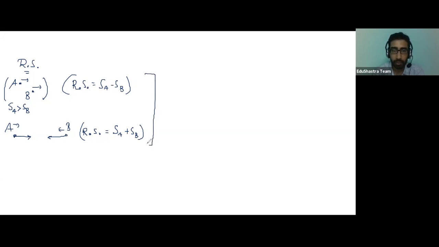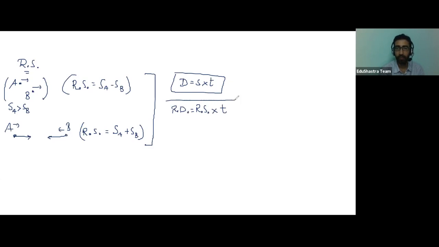Now, what I also want you to remember and understand is that relative speed follows the same formula. There's nothing beyond this formula in time, speed, distance. Everything is based on this. Distance is always speed into time. And for this concept to be used in relative speed, there's only a slight change. The change is that relative distance becomes equal to relative speed into time. And relative distance essentially is the distance between two objects. So, if we're talking about two objects here, A and B, two people, two cars, whatever, then relative distance is the distance between these objects.